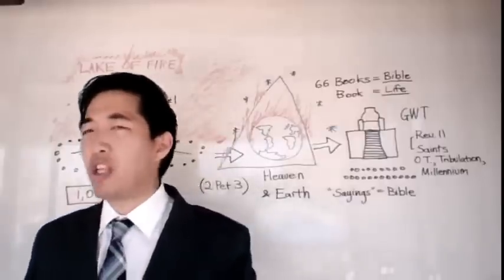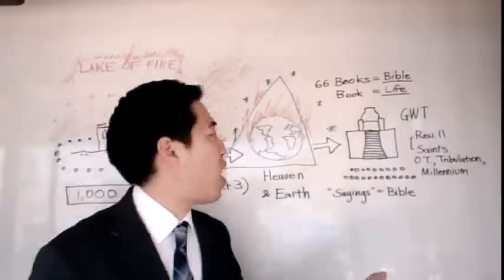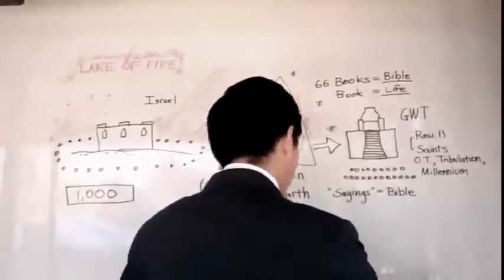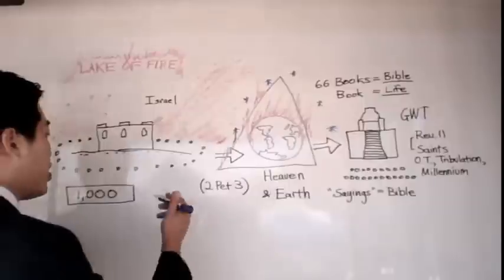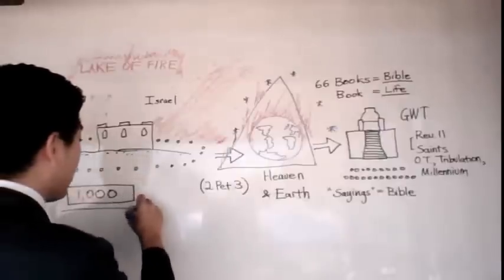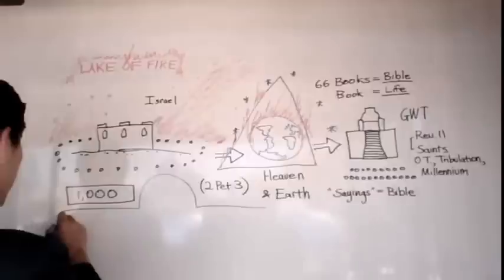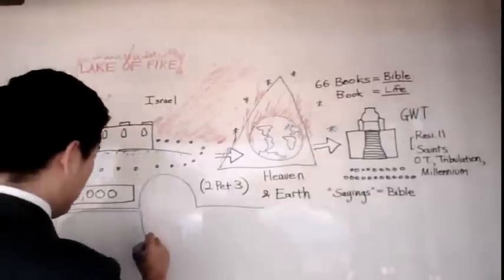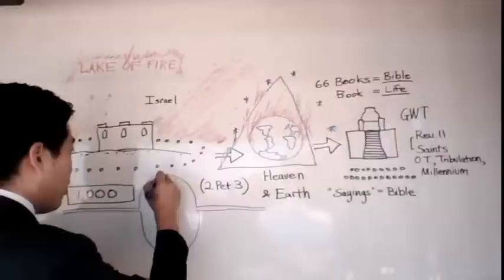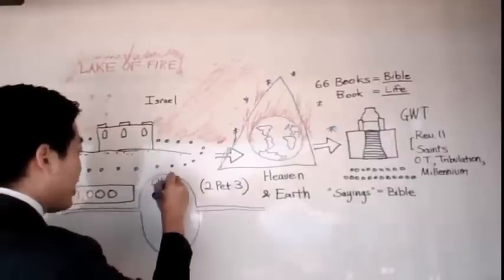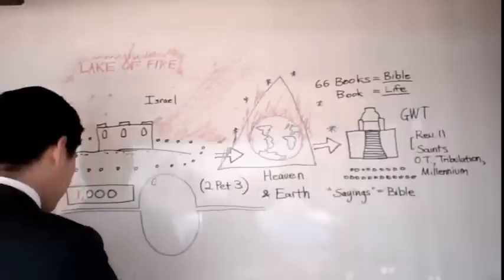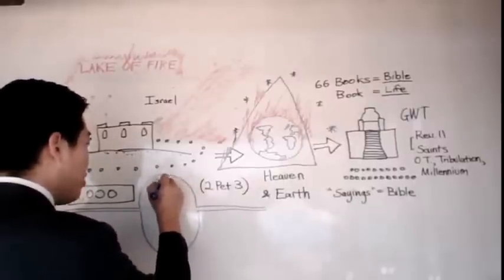So, then, why are names able to be wiped out of the book of life? Because the reason why is that's applied to Tribulation Saints. Their salvation is different from the Christian Church. The Christian Church, so let's put it over here. Let's put a separate thing over here. The Christian Church over here, their names are written in the book of life, and they cannot be wiped away, actually. They are eternally secured. Their names are written in heaven.